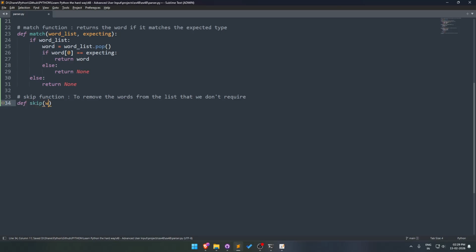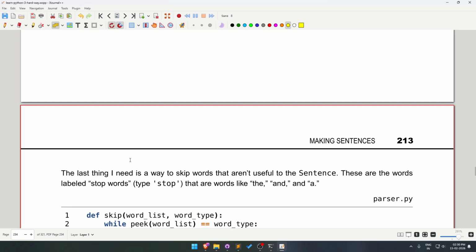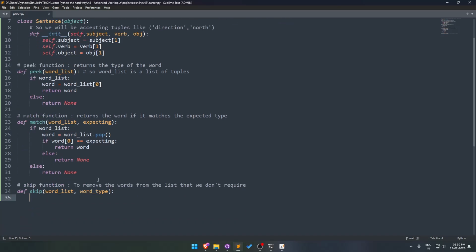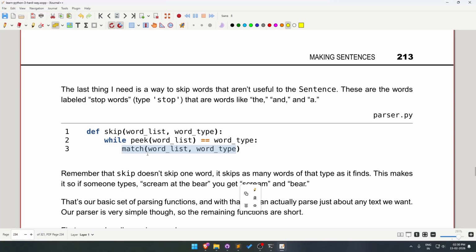Okay, skip. So we will take the word list and word type, right? So while peek equals, okay, so we are peeking and getting the word type. We get the first word from the list, and then we are matching, so this will keep on popping the words, right?